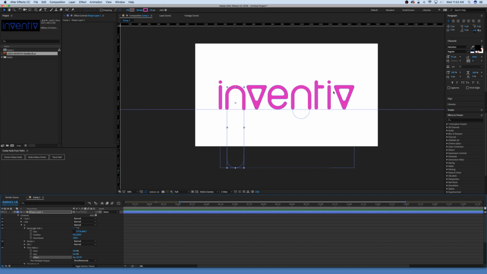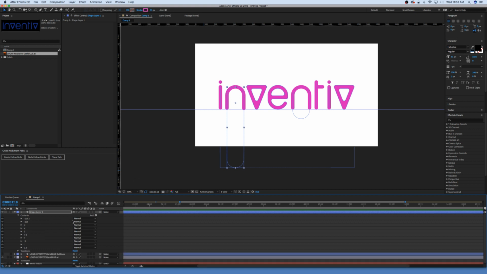See the V's, I'm not sure what to do with them. I might make them on their own path so I can try some different effects on them. There's two Ns, so something fun might be to start with the two Ns, and then they spread apart and reveal the other things, or use echo. Jesse says to use echo. I'm assuming you're talking about the I, as the dot comes in and stretches out.